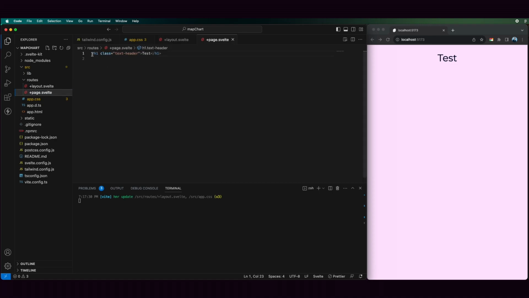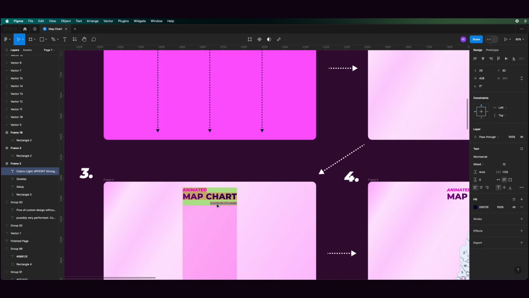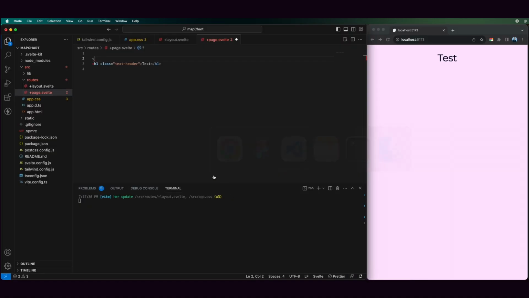Now if we go back to the page, we will create this headers wrapper. So we do a div and then class flex col. Actually, this should be the inline flex.